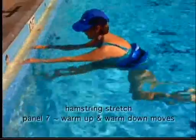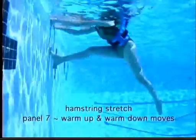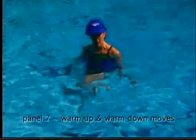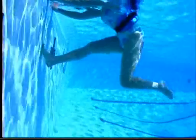The rest of panel 7 contains other stretches that you can perform now or at any time during the workout. Always feel free to take a break and stretch at the wall or incorporate any of your own personal favorite stretches into your workout. And by the way, if during your workout your toes or calves cramp a little bit, which happens once in a while to a few of our clients, this stretch helps release a toe cramp, and this stretch helps release a calf cramp.